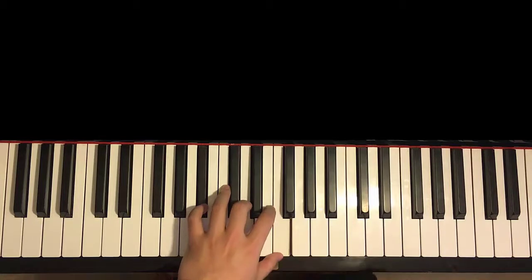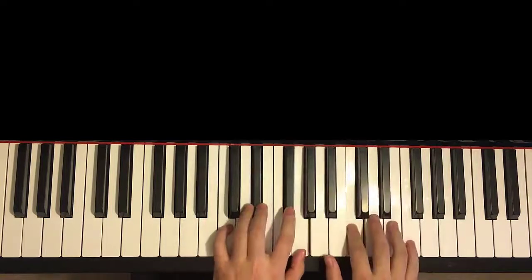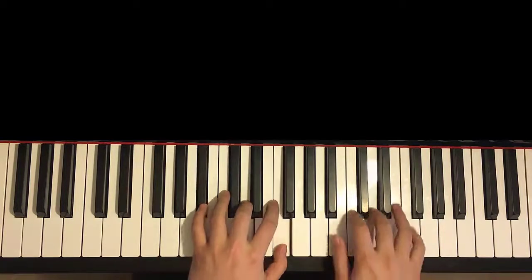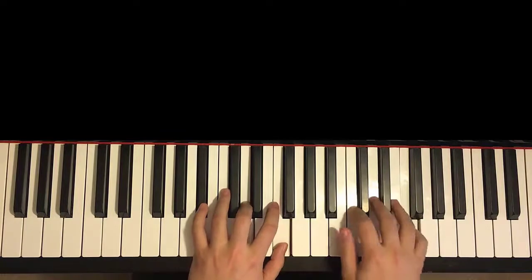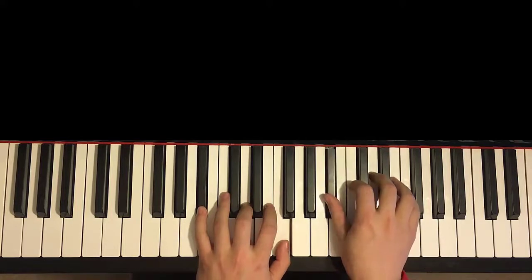the second part, two hands together, goes like this: F and B flat major together, C and C minor together, C and F major together, D and B flat major together. Just like that. One more time. So it's together, two, three, four, together. Yeah, and that's it for the second section.